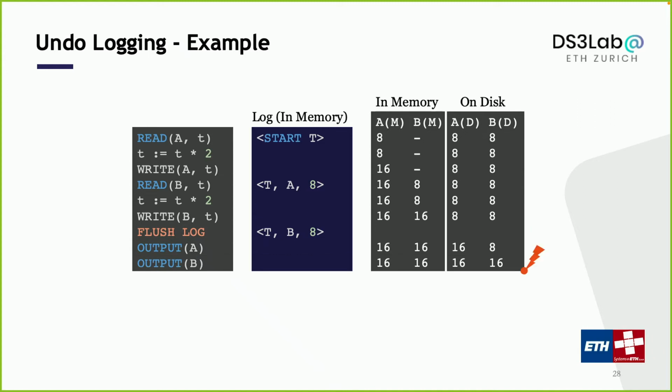So what if you crash here? It's the same, right? When you reopen the machine, you see the same log file, and then you just undo everything. The only difference is at this point, you happen to also change B on the hard drive. But I don't care. I'm going to read the last log record, going to change B from 16 to 8. I'm going to read the second last log record, going to change the value of A from 16 to 8. Okay? So far, so good. Any questions? No?